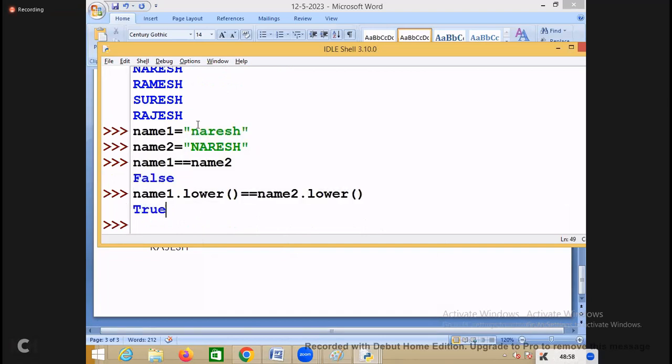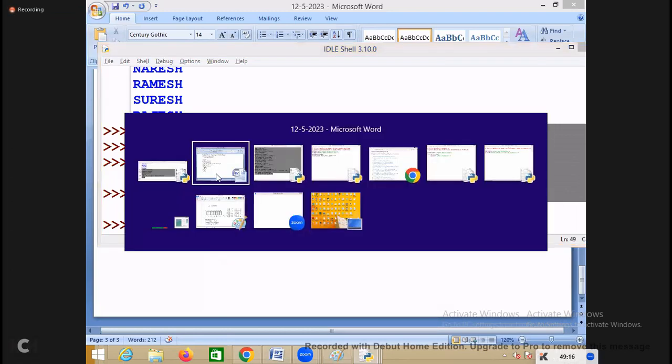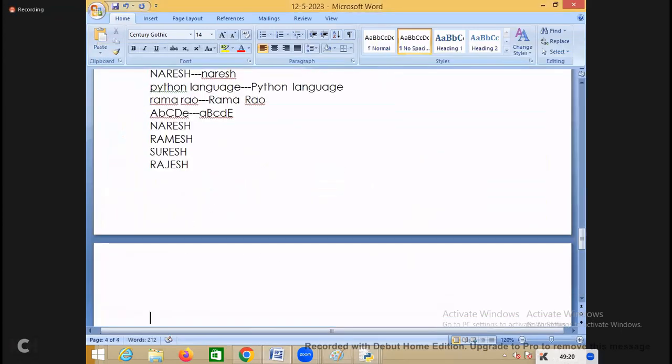So when you're comparing strings, Python is a case sensitive language, and it finds a difference between uppercase and what? Lowercase. So uppercase and lowercase both are not same. But when you are comparing, you want these strings to be converted into one case and then compare, then you take the help of which methods here?